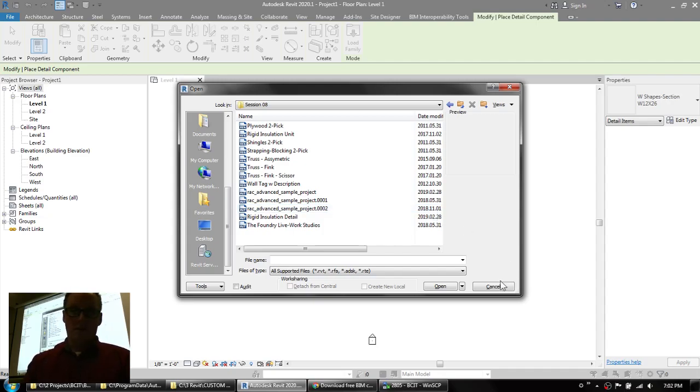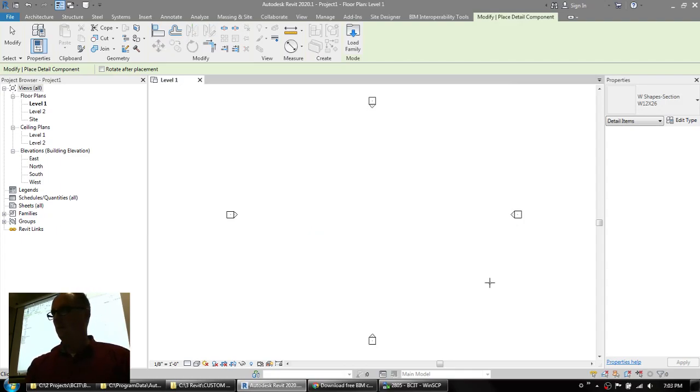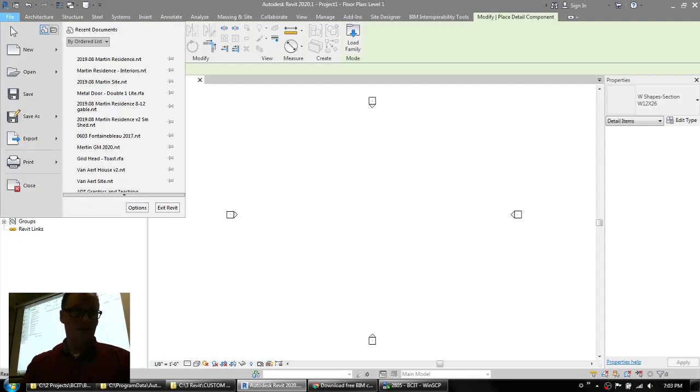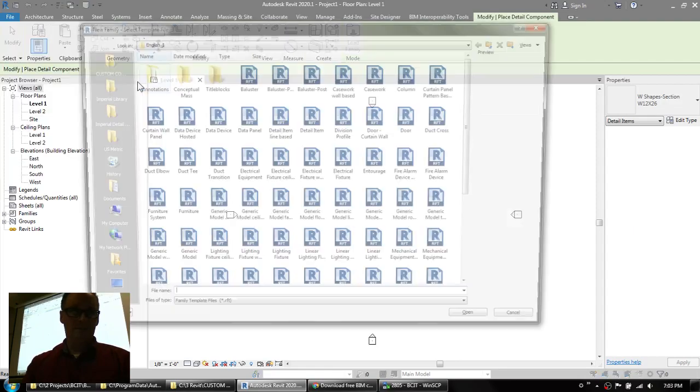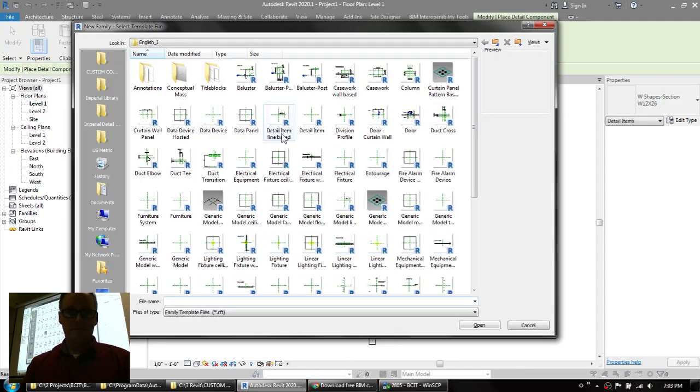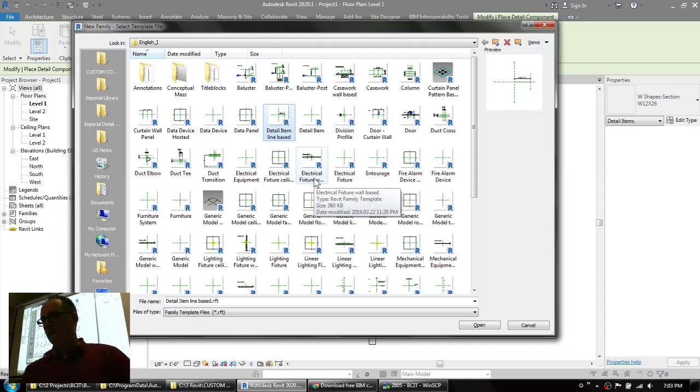Now, first of all here, let's show you folks where these things start their lives. So if you go to the File tab and you hover over New and you choose Family, it's the detail item line based. That's the family template we're working with tonight.